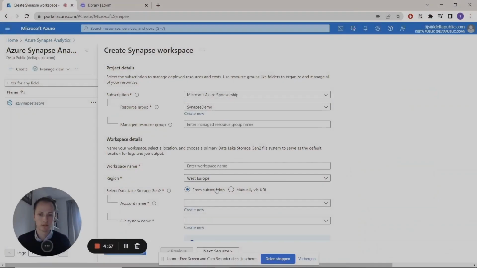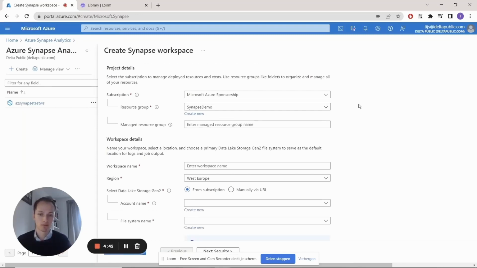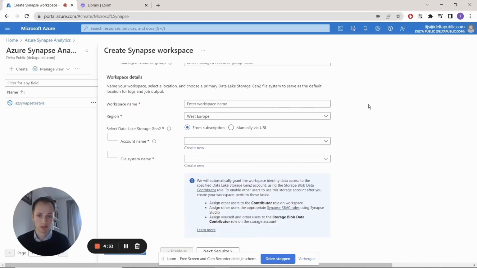So how do we get started with Azure Synapse Analytics? We can just type in Synapse Analytics into the portal from Azure, and then we'll have to create a new Synapse workspace. We can create one for every team, for every project that we have, or maybe just a first one that we have to create as part of setting up our datasets and integration with Power BI.